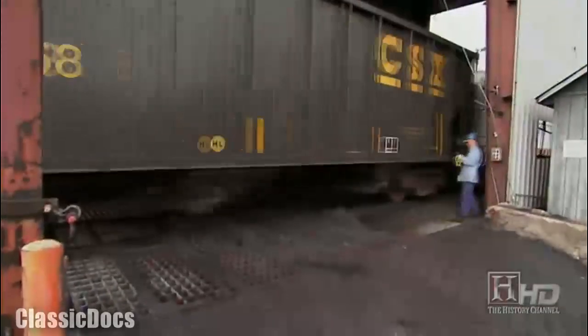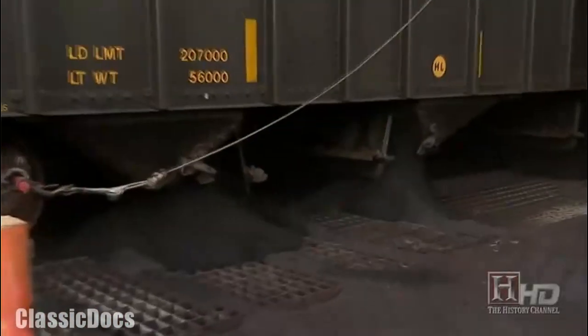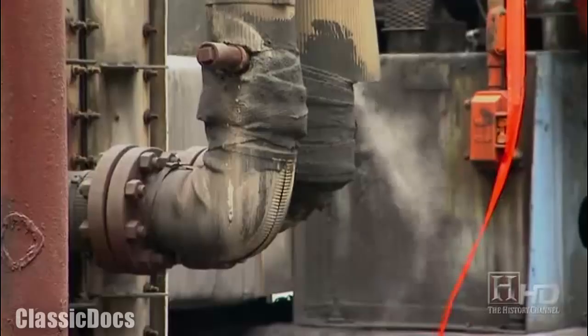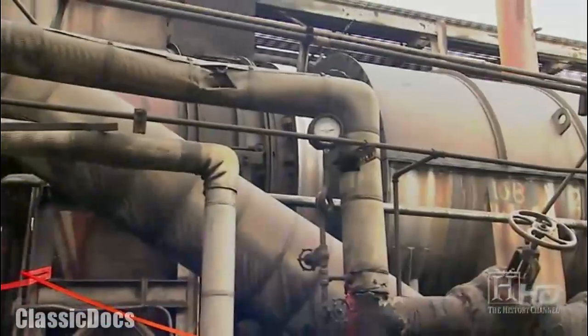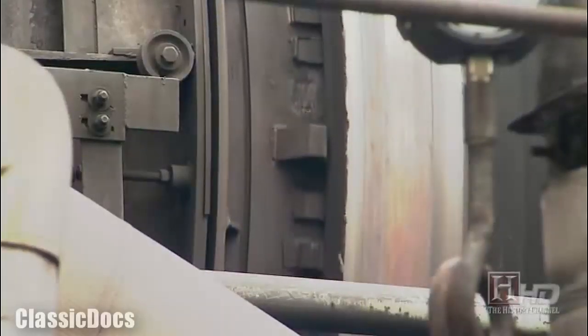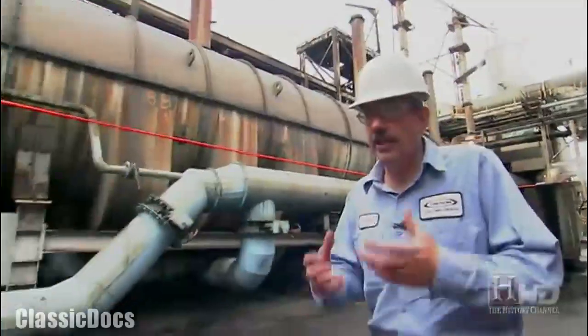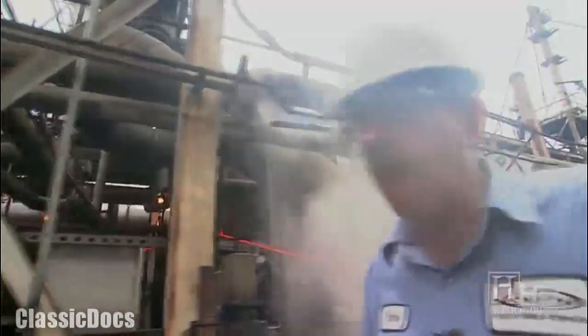How does carbon become activated? At the Calgon plant, the world's largest granular activated carbon plant, it begins with crushed granules of bituminous coal, a hard low-ash variety. The coal granules go into a rotating 120-foot baker. The primary purpose of the baker is to take a sized coal particle and to heat it up in a very controlled fashion such that the volatile matter is removed from the coal particle, and the total heating process takes the material from an ambient temperature to roughly 800 to 900 degrees F.